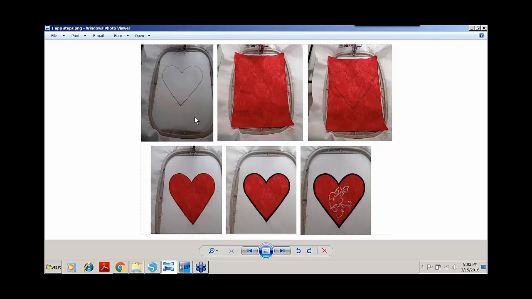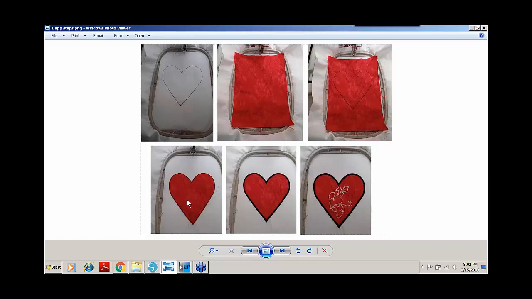Let's just review the steps involved. We begin with the applique placement that stitches out on the focus fabric. We then lay a piece of prepared fabric on top of the placement stitches, the fabric large enough to cover the entire outline. Then we stitch out the tack down stitch, which adheres the applique fabric to the focus fabric.